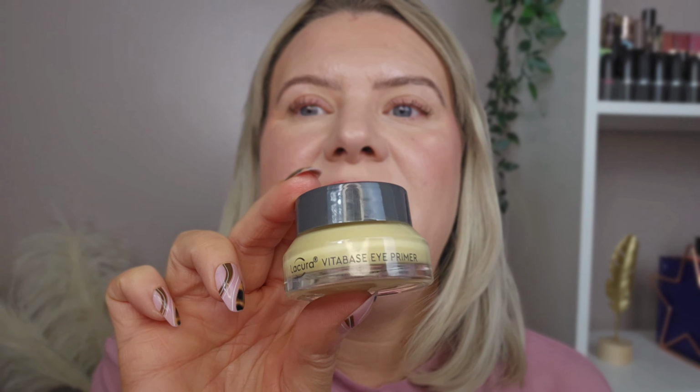So here is the finished look, and overall I think these products are really nice. It's a very natural look I've gone for today. Obviously all base products really. Well, they are all base products, aren't they? But yeah, I would have to say my favourite was probably the eye cream, eye base, eye primer. But this one here, I think this is incredible. I can really, really tell the difference between those two sides. I don't know if it's coming across on camera, but in person, it makes a huge difference. I'm really impressed with it. And I will definitely, if they still have them, stock up on these because I think they're amazing.